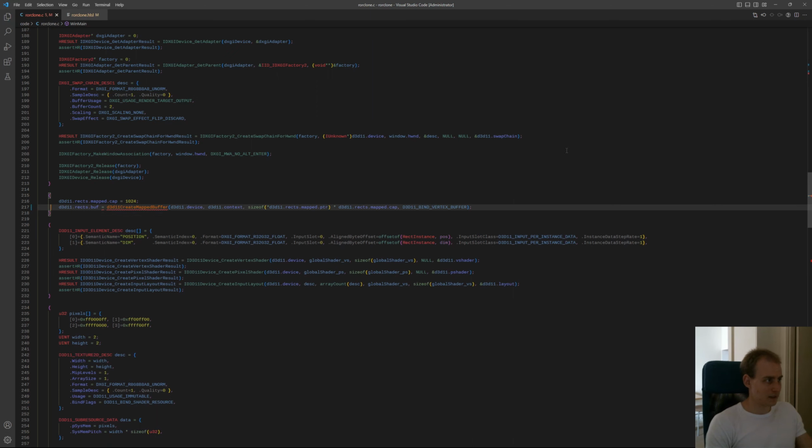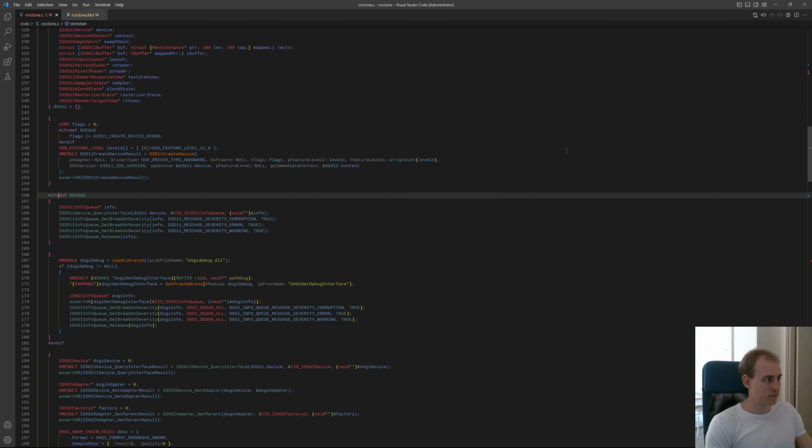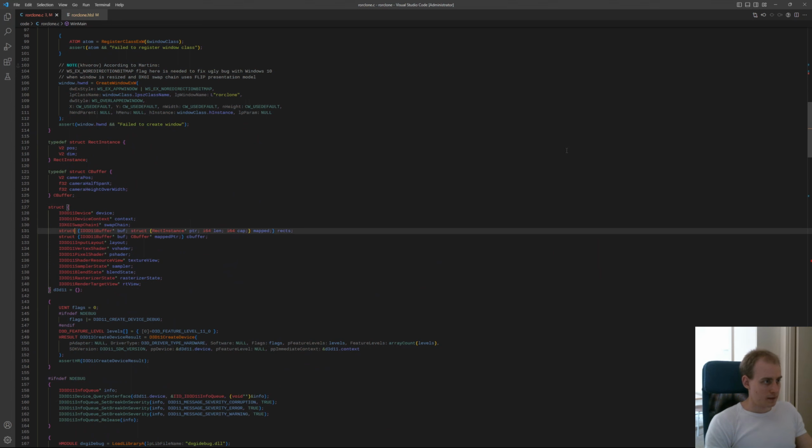The mapped stuff is not happening here. Create dynamic buffer. So this isn't really mapped anymore.